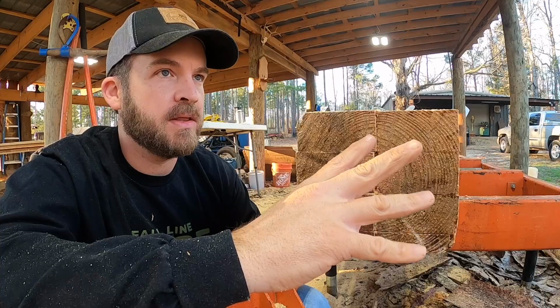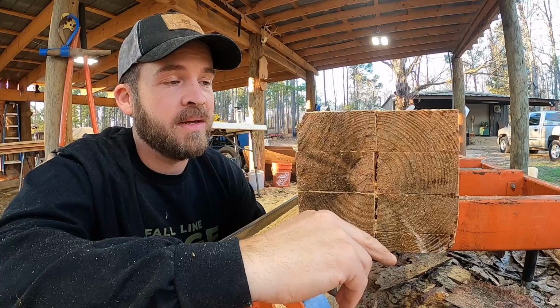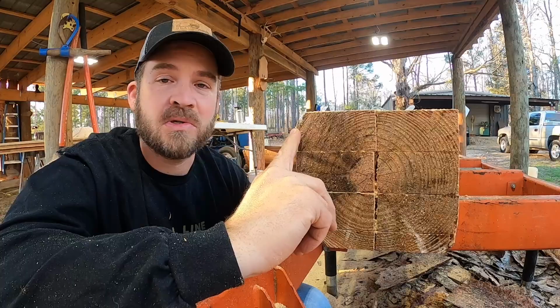That gives me 13 true 2x4s out of those, what do we do, 3 logs? 3 very small logs that were just laying on the ground collecting termites. So that's really good. That's really good. Some of this has got a fair amount of wane on it, of course, but that's not a huge deal. I can cut some of it off if I need to and use it as purlins. I'm not sure if that'll be enough for that wall or not, but that's a really good start either way.